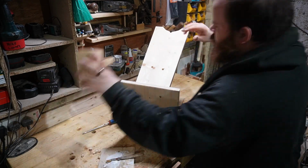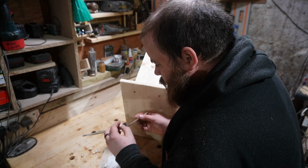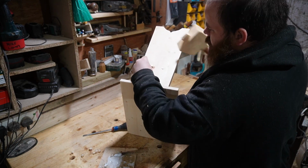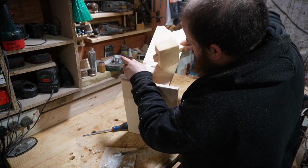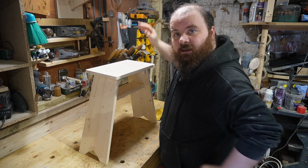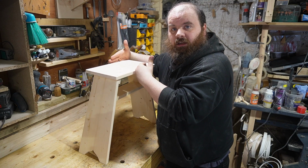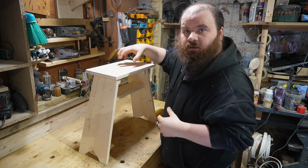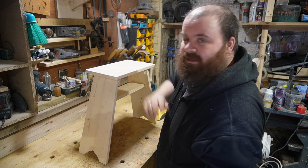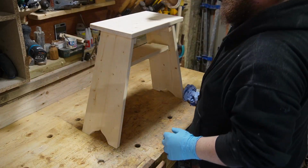So I fill all these plug holes using glue as I showed before, aligning the grain, and when the glue is set I clean them all off flush using a chisel and then sand it down for finish. Right, so I sanded this down to 180. One other thing I did was reduce the width down to 200. It just makes it look a little bit more stylish and still gives you plenty of room to stand on and sit on. And now it's time for that time. It's Danish oil time.